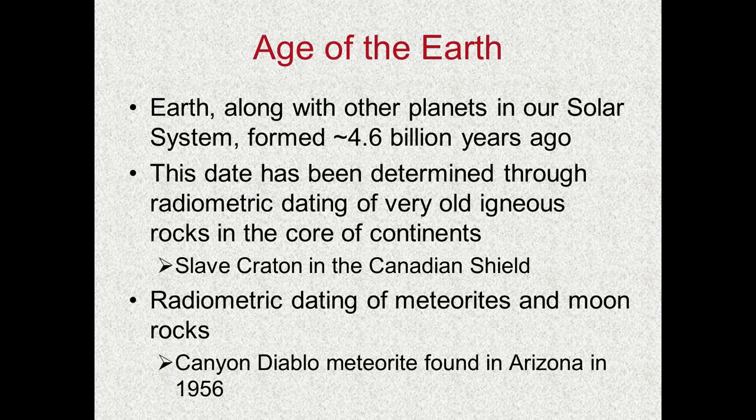Now, I want to focus more closely on the Earth, because this is what we're going to spend the rest of today and our next topic talking about, which is Earth, how Earth formed, and then how life came about. So Earth, along with the other planets in our solar system, formed about 4.6 billion years ago. We think the sun ignited at about 5 billion years ago, and then it took time for all that rocky debris to eventually coalesce. So that 4.6 is kind of the beginning not only of Earth, but of our other planets in our solar system as well.